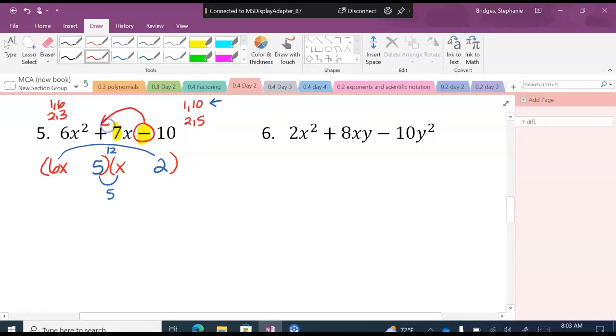And then I have to make my bigger number positive, but we're talking about the bigger product. What's bigger, 12 or 5? 12. So in order for that 12 to be positive, does the plus go in front of the 5 or the 2? The 2, okay. So in this case, it didn't work out to focus on just the 5 and the 2. You have to focus on the product when you're talking about the bigger numbers there. And so this one factored. It's just like that.